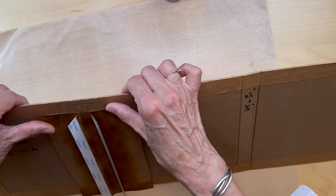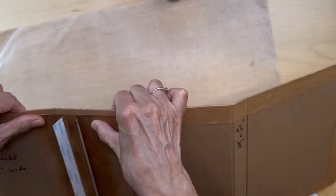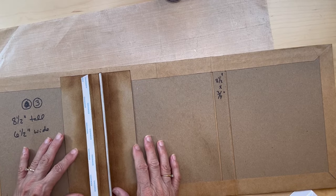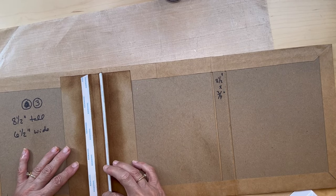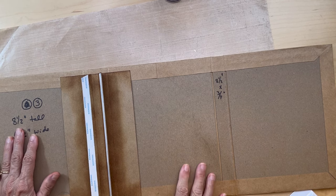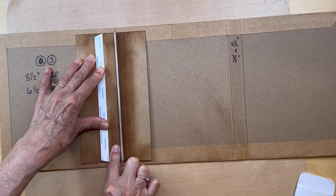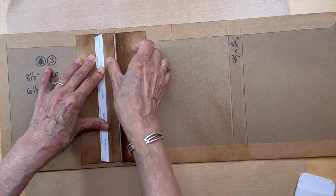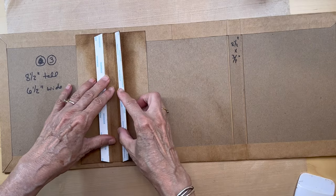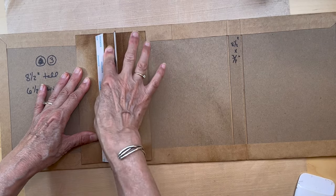I'm going to bring it up to my eyeballs because I can't see. There, it looks straight. Check it down here. That looks straight. So now it's lined up, and now I can adhere that down the center here, and I'm just going to let that dry a little bit before I lift it up and pull the tape. That way I know this won't be moving.